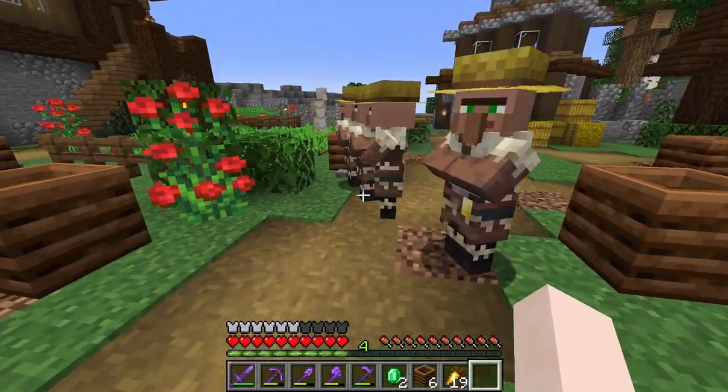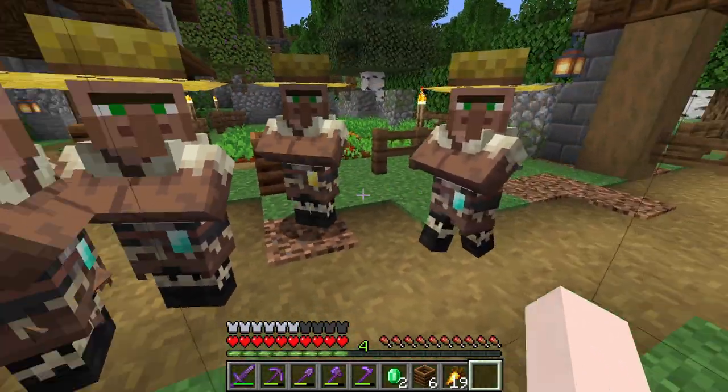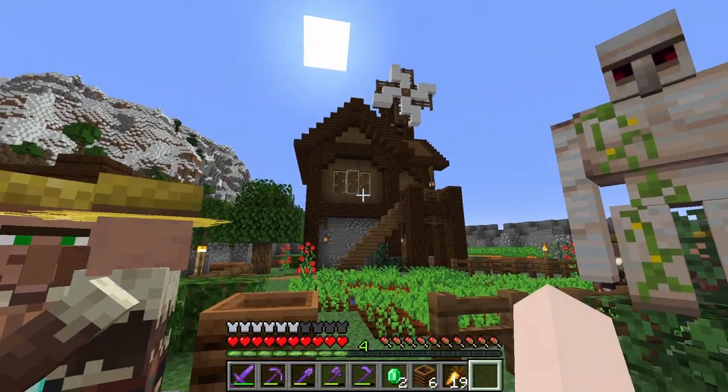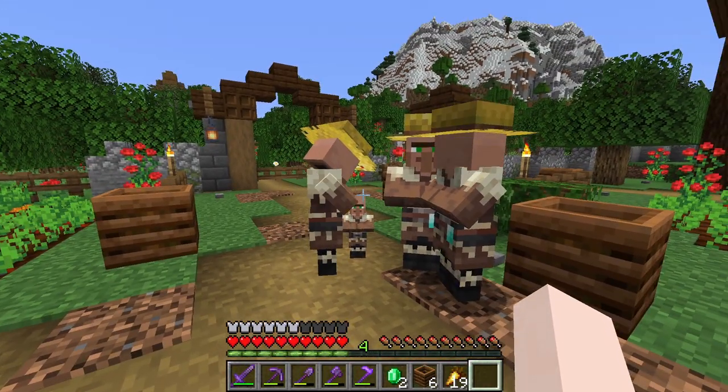And I guess we just have a little baby villager somewhere. Look, we have an extra little baby villager. I think that I put one extra bed in there. So we have one extra little villager.